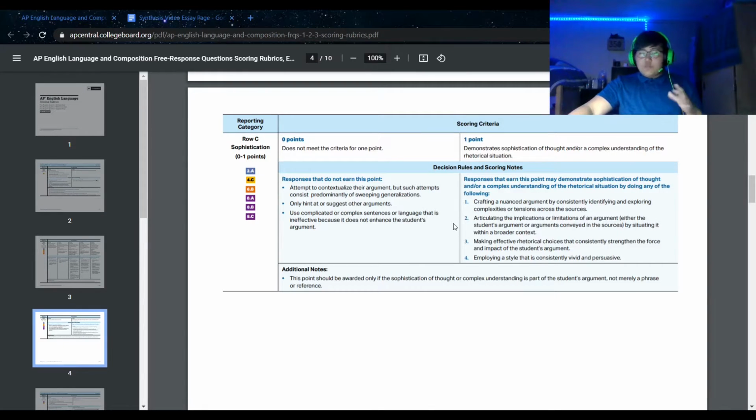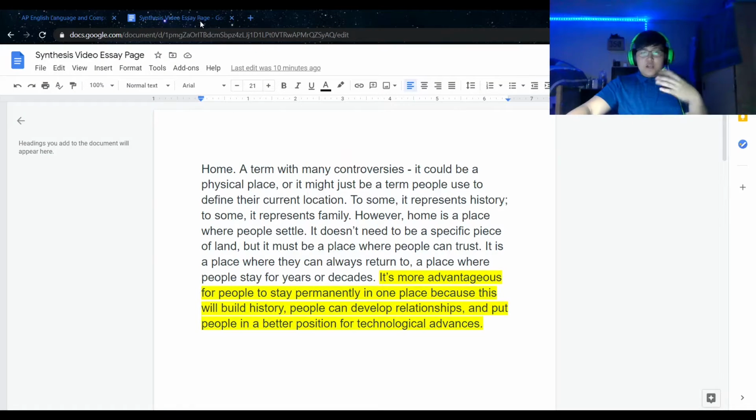In the sample essay, I won't be showing you guys the full essay, but I'll show you some fragments. So right here, this is the introduction paragraph. Take a few seconds to read it. I've increased the font so it is clear for you guys. And right down here, I highlighted the thesis statement of the introduction paragraph. I would personally grade this as a 1 because it directly takes a stance and it is easily defensible.